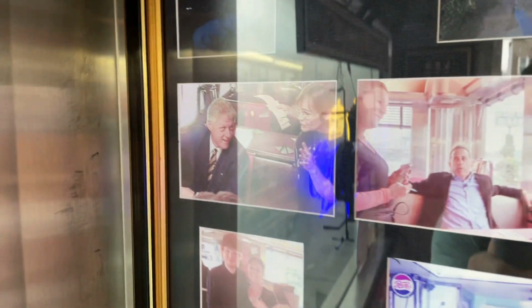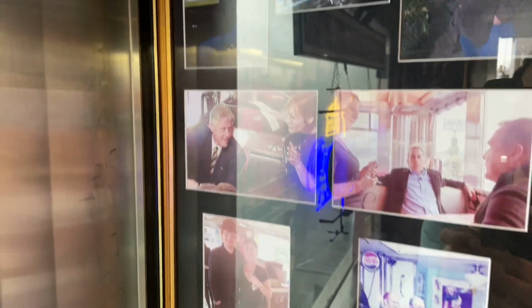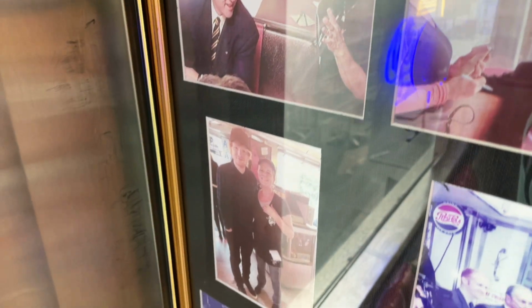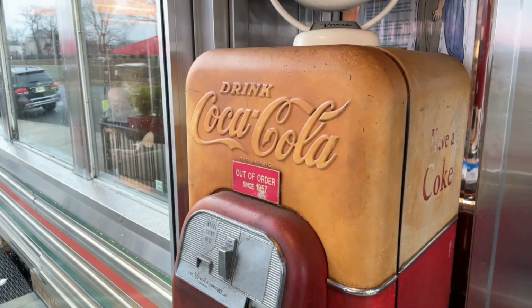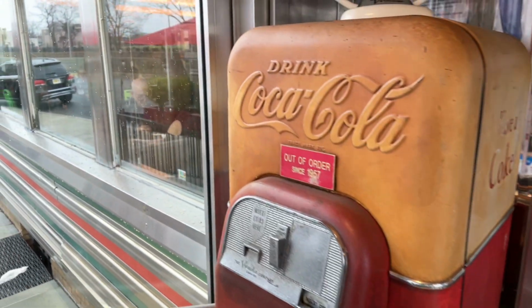And then as I mentioned, it's not just gangsters. Here is the cargo of the trucks was designer dressed as furs. Yeah, usually it was. Probably TVs as well. I want to show you, that's Bill Clinton, probably after he was in the White House. That's Jerry Seinfeld, I think. And then these pictures are a little bit hard to make out. Okay, there's John McCain and maybe Hillary Clinton. I'm not 100% sure, but check this out. This has been out of order since 1957, so basically out of order since these people were starting their robberies. So this is a Coke machine.